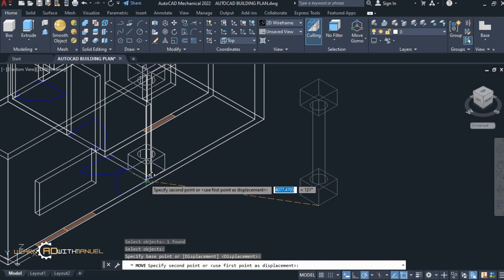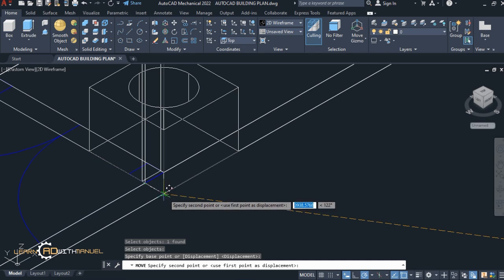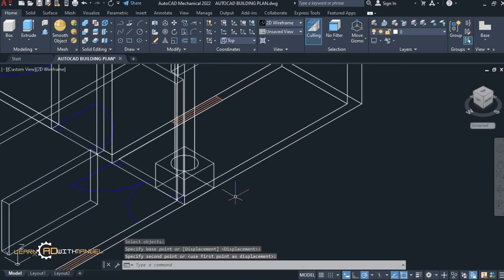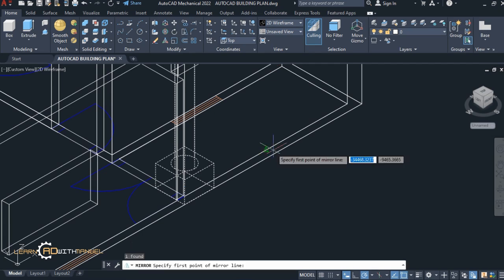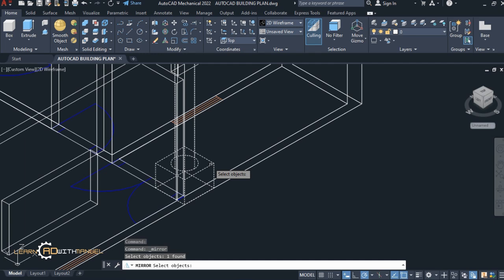We're going to move it, let's track this point right here. Okay, so this point, as you can see. Then after doing that, let's mirror this pillar to the other side. So we come and type in mirror, then enter, although we have it at this bottom right here, as you can see, mirror. So this is the object we want to mirror, then enter.